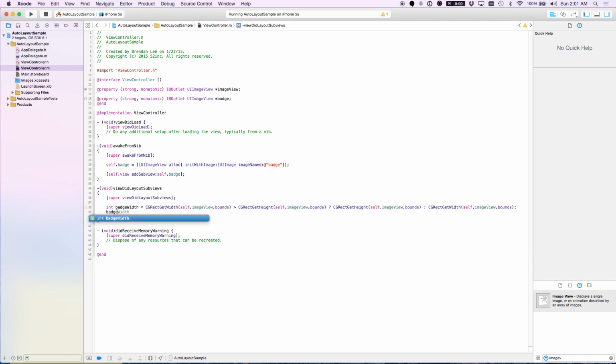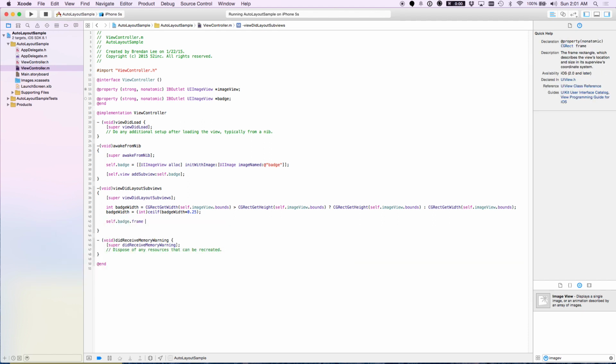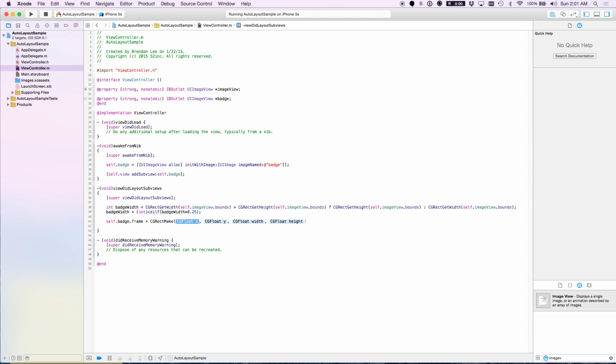So now I'm going to use 25% of the dimension, so int, and I'm going to ceil this so that it's a whole number, badgeWidth times 0.25. Now we'll do self.badge.frame equals CGRectMake. Now remember that if you have any transforms applied, the frame property is undefined. You shouldn't set or get it.